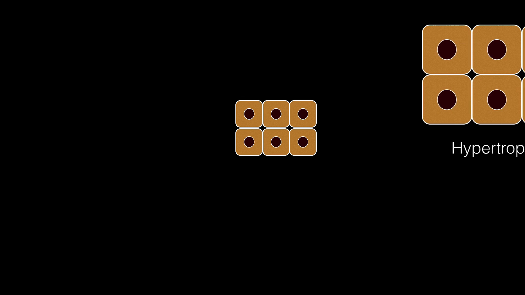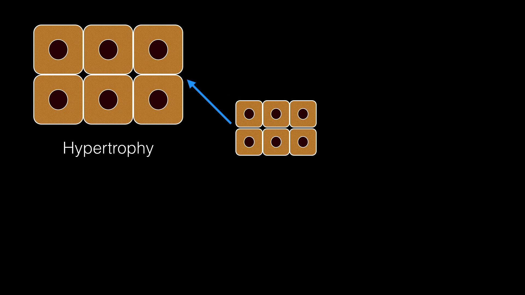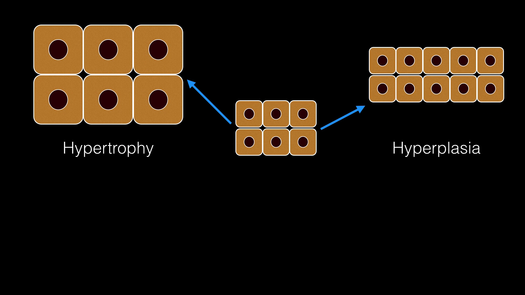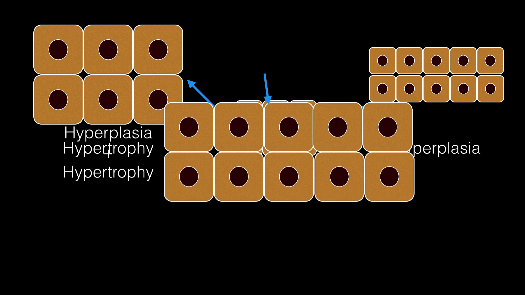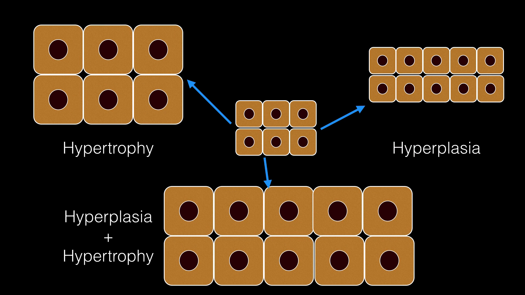To understand fetal growth, one needs to know what is hyperplasia and hypertrophy. Hyperplasia is an increase in the number of cells in an organ or tissue, occurring as a result of an increase in the mitotic rate of its cells. The enlargement of an organ or tissue from the increase in size of its existing cells is called hypertrophy. When there is an increase in volume of tissue or organ as a result of both increase in the number of cells and the size of the cells, it is called hyperplasia plus hypertrophy.